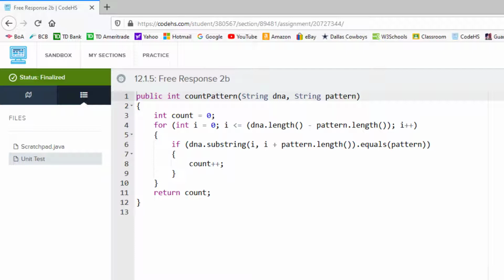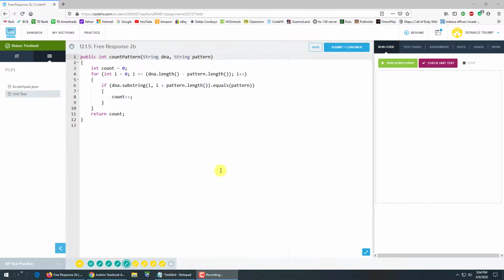However, what I really wanted to show is how to use the scratchpad, because on the previous assignment, students seemed to be having a little trouble with the scratchpad, and I know we haven't done that all year, so I wanted to show you. Over the next month as we prepare for the AP exam, most of the review stuff that codehs provides is going to be done this way, if not all. So I want to make sure you're all pretty good at using the scratchpad, because it's not just to help you figure out the solution, but it's also a way to call your methods and do your printing. And if you need to do that on the exam, I want you to be well versed in it and comfortable in it. Something you don't even have to think about, it just happens.